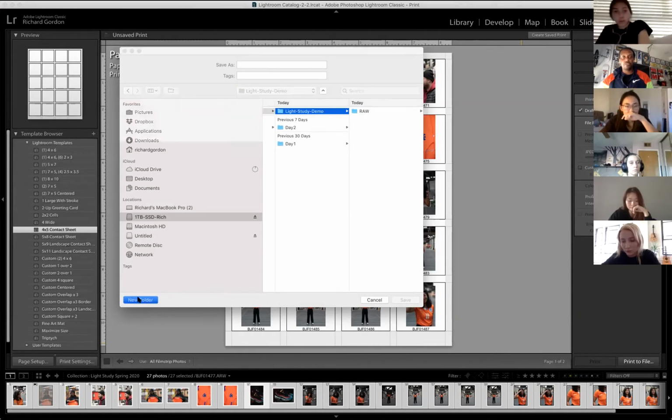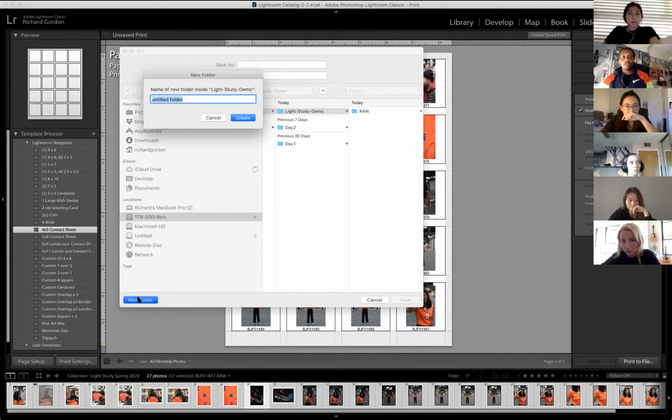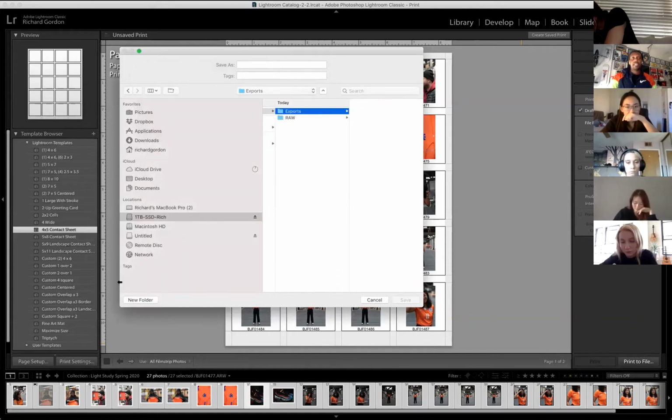I'm going to make a new folder in the project folder. Call it exports. And I'm going to name my file exactly what it is. Light Study Contact Sheet.